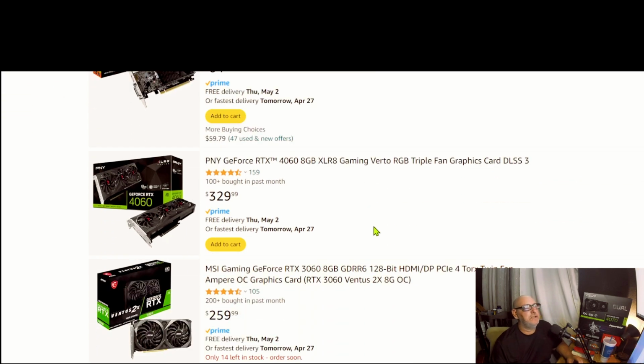So it makes no sense for you to go buy last gen when you can stay up to date and get this gen, especially if you're coming from a 10 series card. Let's say you're coming from a 1660 Super and you've got $600 to burn in your pocket, then go get yourself a 4070 Super. Or if you want to save yourself a little bit of cash and you just want rasterization, then get yourself a 7800 XT. That's below $500 now for a 7800 XT.